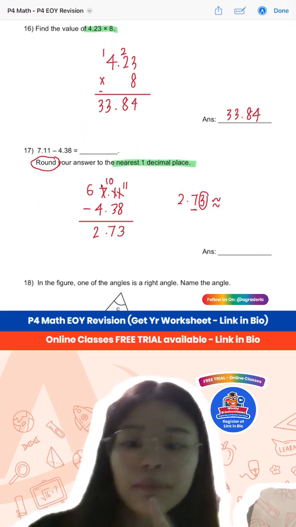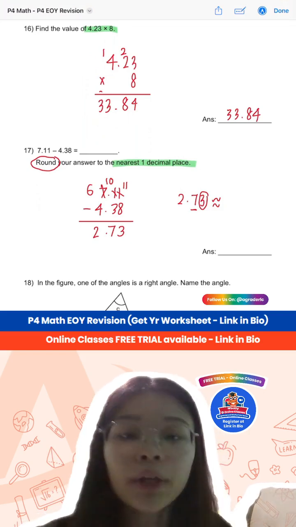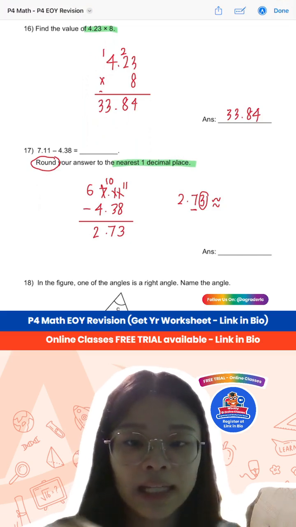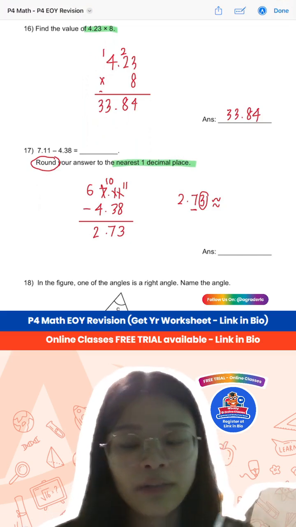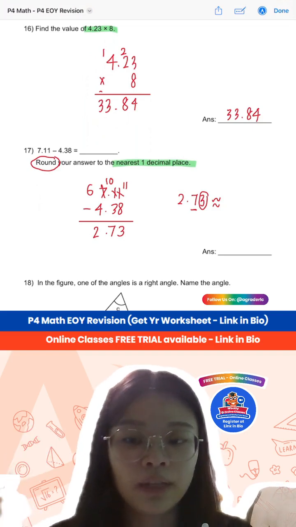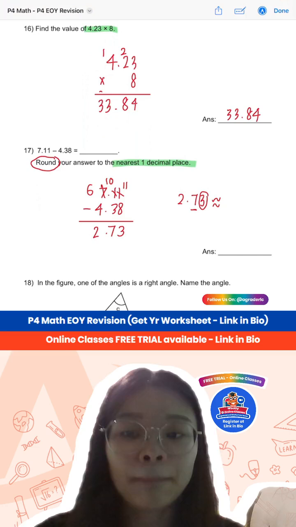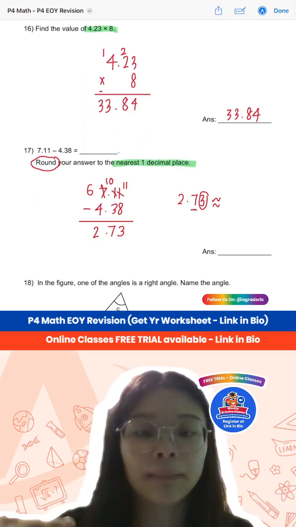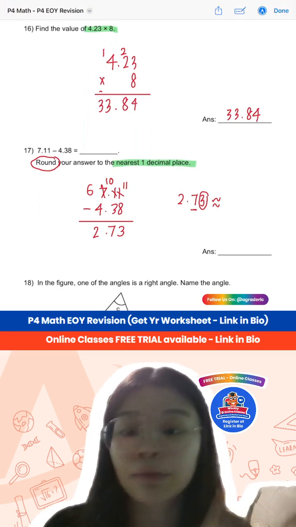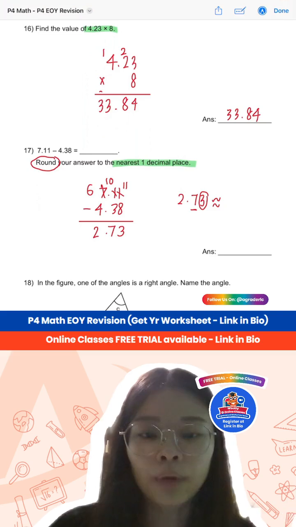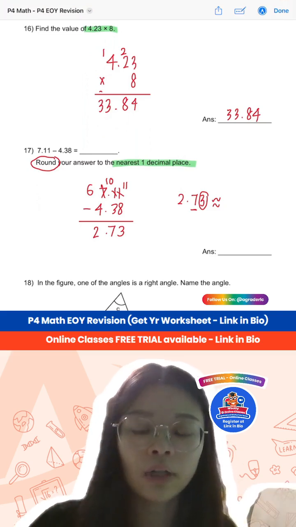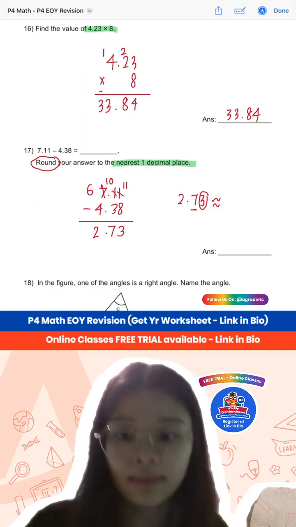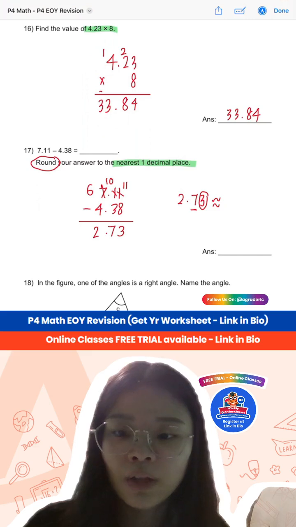So you rounded off the values first before you subtract. In this question, you are lucky that the answer is correct. 7.1 minus 4.4 gives you 2.7. But it's actually quite dangerous to do that, because sometimes if you round off the two numbers first and then subtract, you end up with a wrong answer, because you're using two rounded off numbers to subtract. So a good habit is to subtract the original values first, then you round off right at the end.